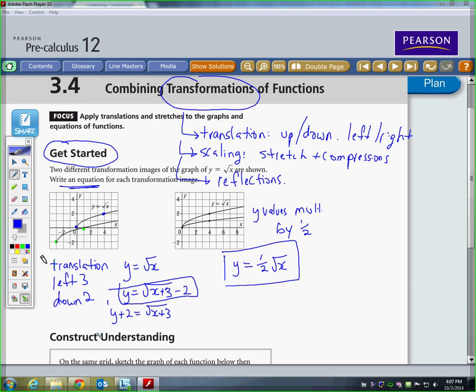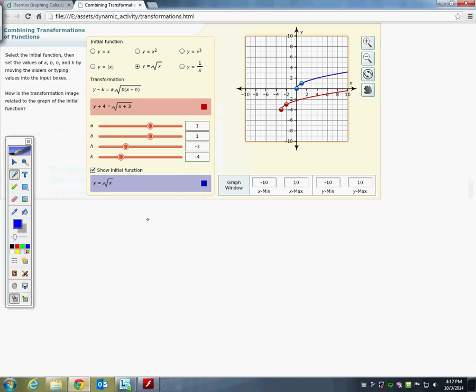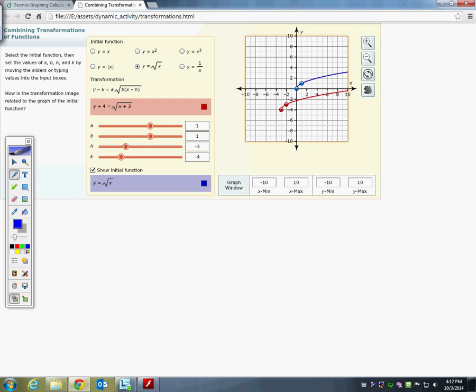So just to put this all together, I'm pretty happy that Pearson did a nice job in putting together this kind of little applet here. So this would be my first example, where it got shifted over to the left and down, but I think, how much was it? Let's just see. It went left 1, 2, 3 and down 2. So let me change this slider. So this one went left 3 and down 2. Okay, so you can see here is the transformation.